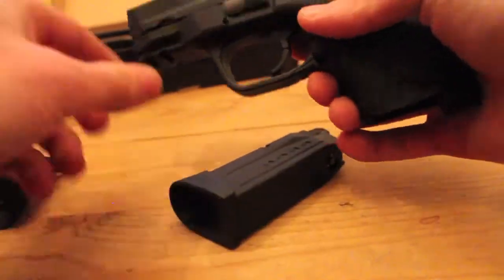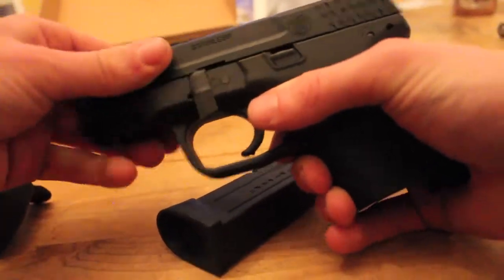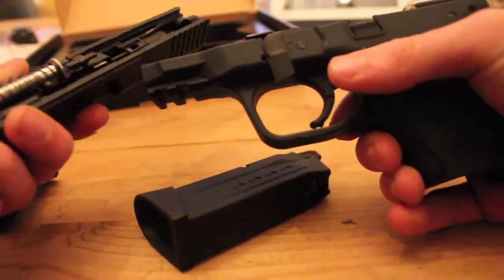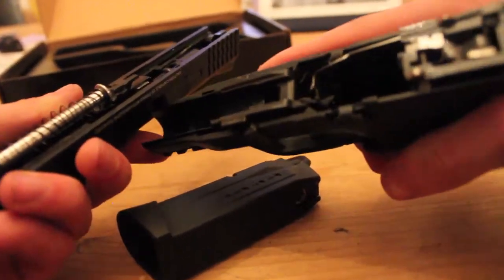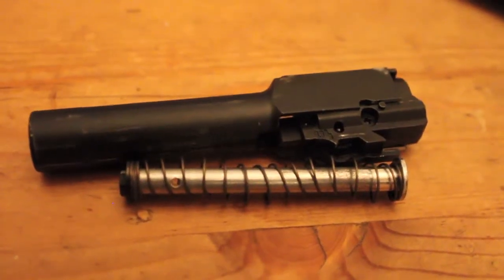Takedown is easy and realistic, minus pulling the trigger like you would on a real M&P. Simply pull back the slide, rotate the takedown lever, and slide the slide forward. Internals are not too shabby, especially for a $120 replica.